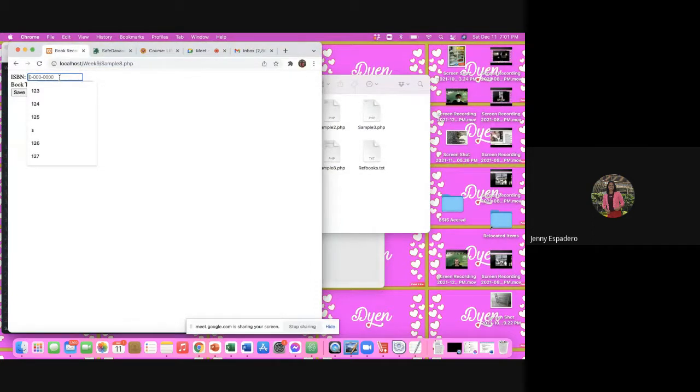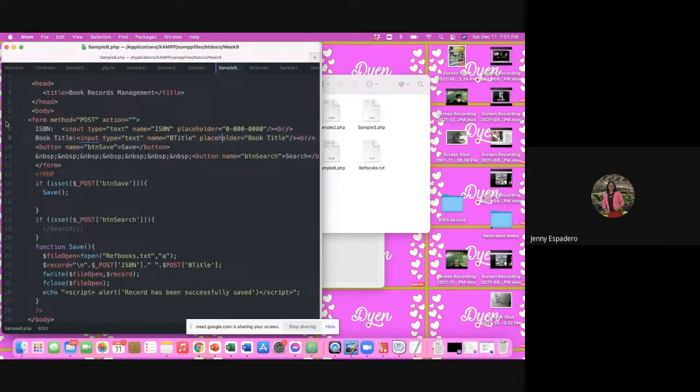So, example 2 dash 123 dash 111, title PHP programming. Save. Okay? So, dalawa na. Gawin natin dalawa, no? 1 dash 222 dash 333, title librarian's notebook. Save. Alright.